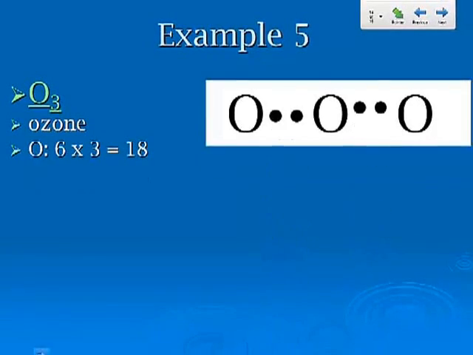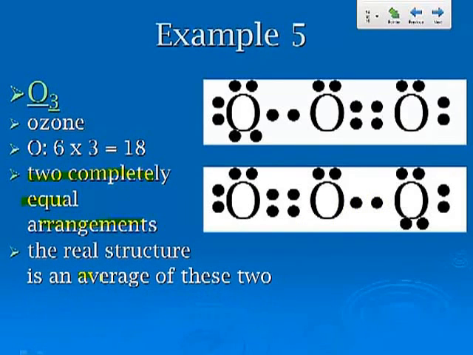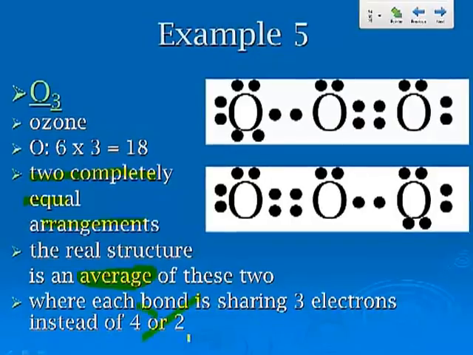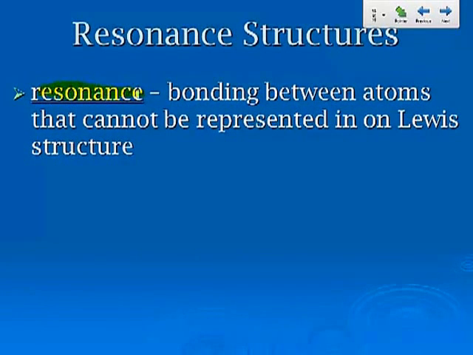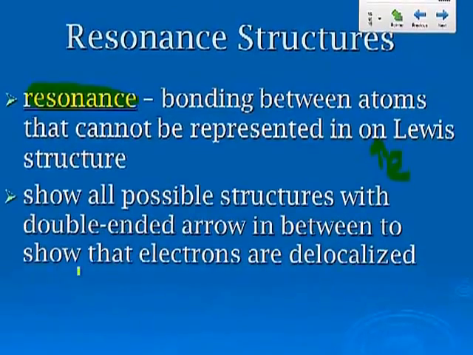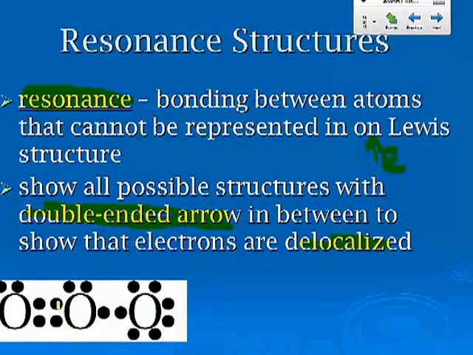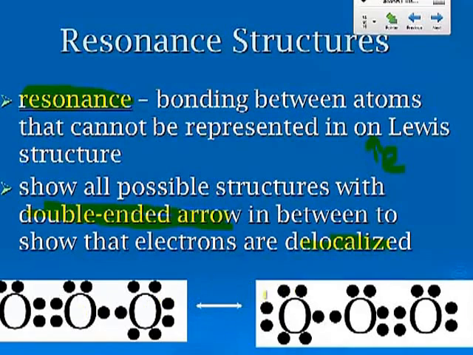The last thing is ozone. With ozone, we need to talk about the fact that there's two completely equal arrangements, meaning that one of them has a double bond on one side and one of them has a single bond on the other side. The reality of it is that it's an average. So when we have a structure like this that's really in the middle of two, it's what's called resonance. It's bonding between atoms that cannot be represented in one Lewis structure. And you want to show all possible structures with a double-ended arrow to show that the electrons are what we refer to as being delocalized. So all that means is that if I have a double bond and a single bond on both sides, I have to put this double-ended arrow to show it can be one or the other.